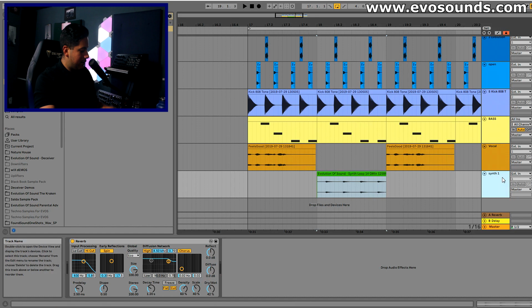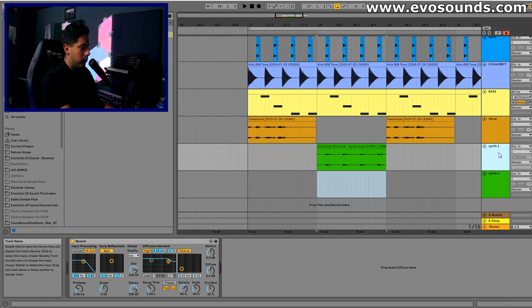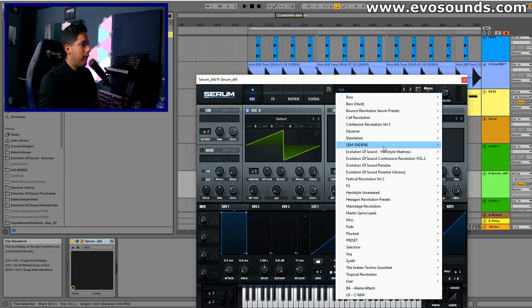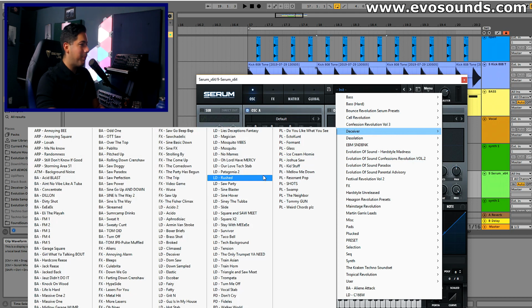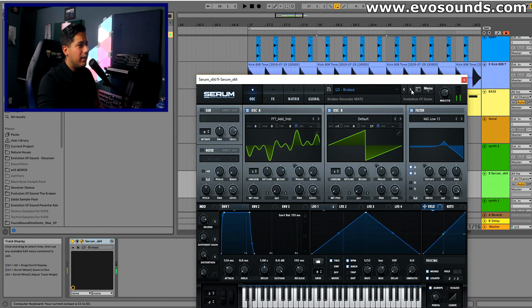All right, so let's say that's the key. Let's duplicate that. Now the other way, obviously, is to use the presets that come in the pack or any preset that you might have laying around. Another thing is just utilizing effects or little synths. So in the pack, you're going to see a lot of this. And again, I have to hustle and promote the pack. I know some people don't like it, but that's just my thing. I can now find little shots here.